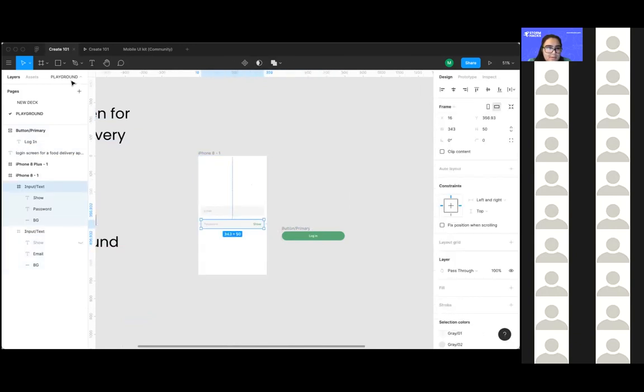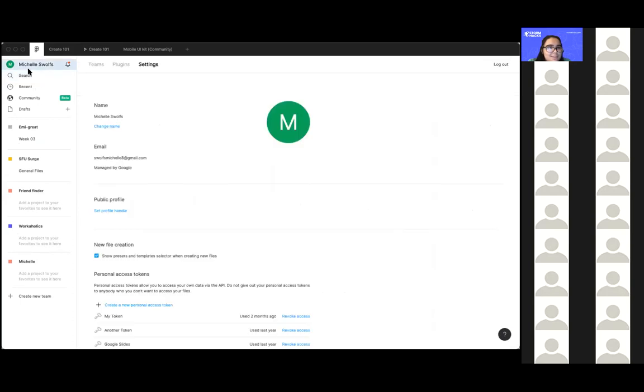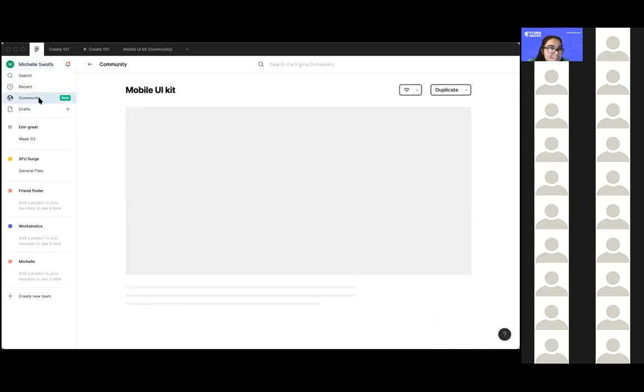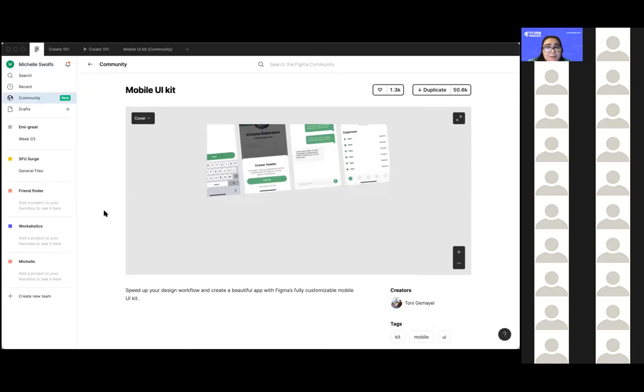Password. Where is the community tab? So on the main screen of Figma, there's a sidebar here on the left, before you go into a file. There's this world icon. It says community, and that's where the community tab is. So it's kind of outside where you design everything.